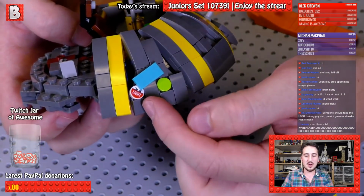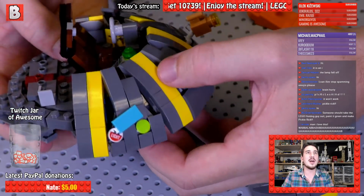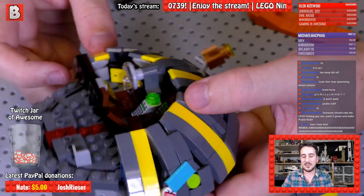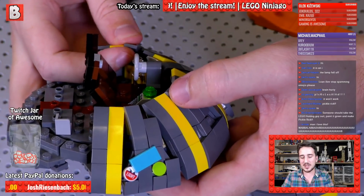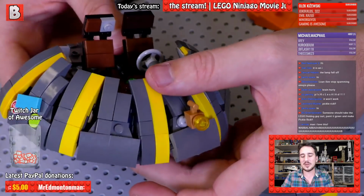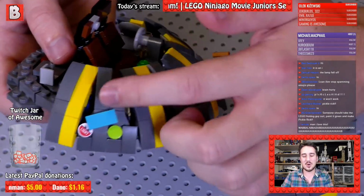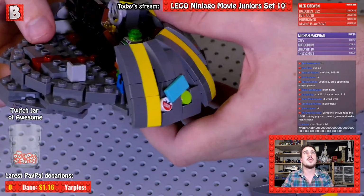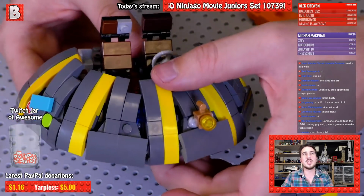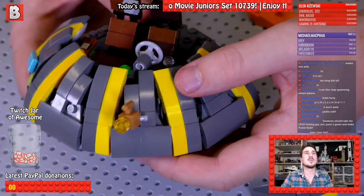And then I actually use the corner of that to just kind of keep this in place because that's not on a stud. And that's how I do the stickers. The print I think looks pretty good. I think Tom Young Bricks has done a Lego build of this where he actually has the print on similar pieces that show the 3 stickers printed on there, which looks good and probably would work better than that. But this is all Lego built, and so that's how this is working.